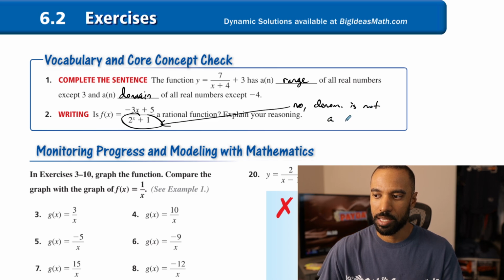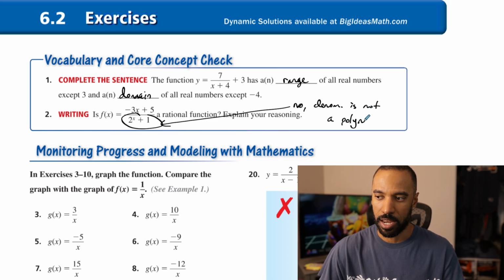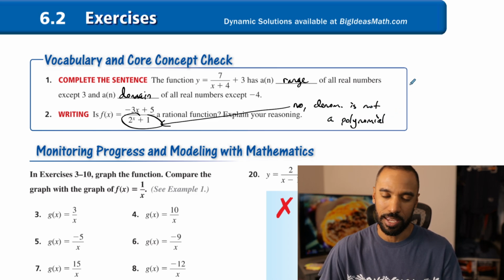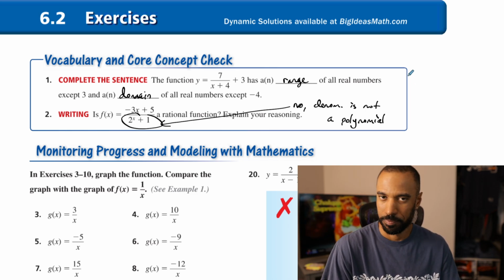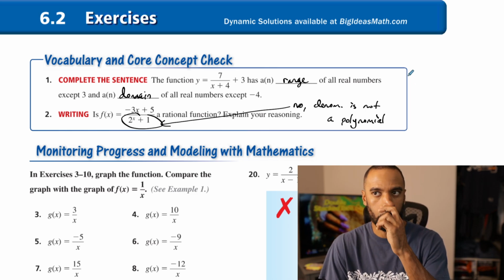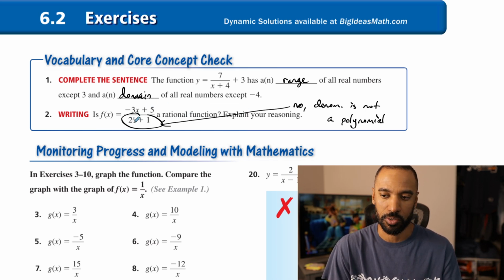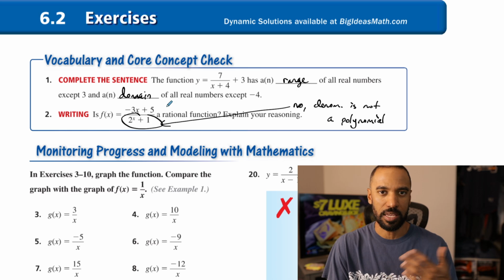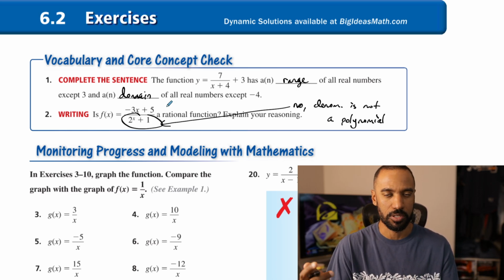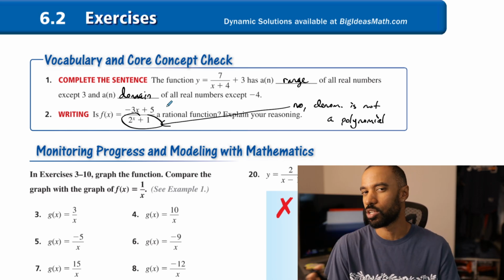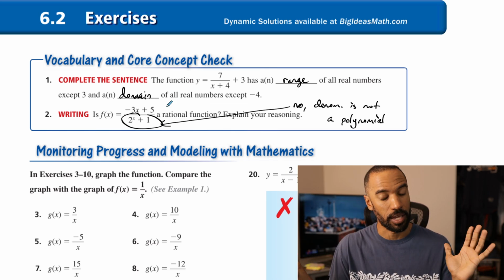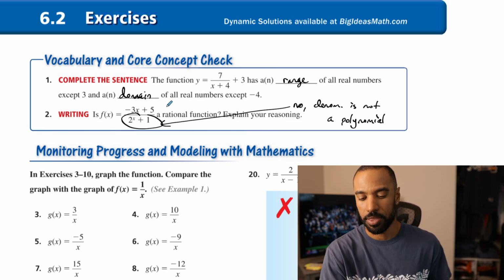So just because something has variables in the denominator does not automatically guarantee that it's a rational function. That doesn't mean it can't do rational function-like things. Like there may be, well, I guess there is no vertical asymptote here. There's no way I can get 0. But there may be some forms of things regarding asymptotes you could talk about. Doesn't necessarily make it a rational function. It's an interesting one. I don't know what it looks like, and I'm not going to deal with it. I'm going to move forward.